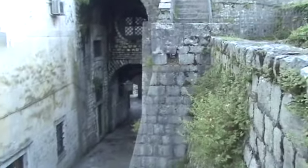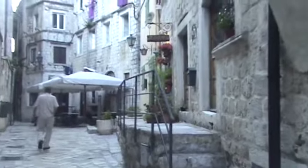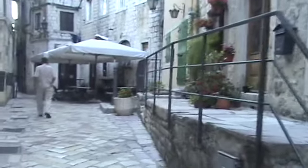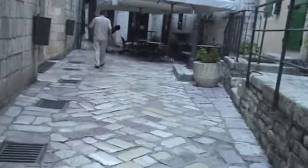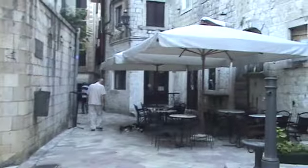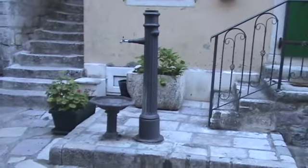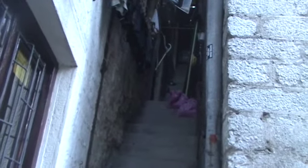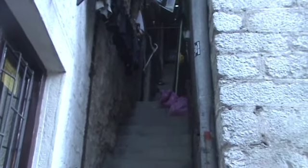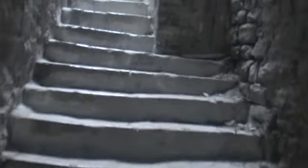There we have just another view of the entryway. Rooms for rent, of course. Cats abound in the Balkans, whereas dogs abound in Mexico and other places. Here's some shops and the typical water fountain that people can drink out of. These narrow little hallways that march up the hill to other people's apartments. Here my hostel, Old Town Hostel, and just before it, an alluring entryway.